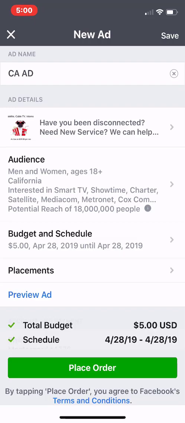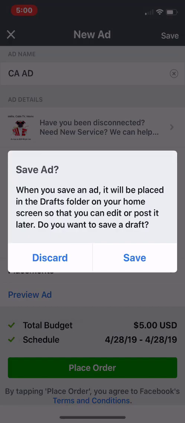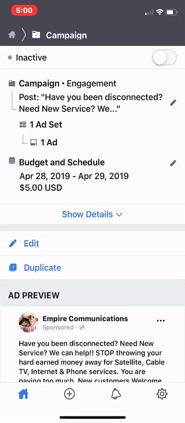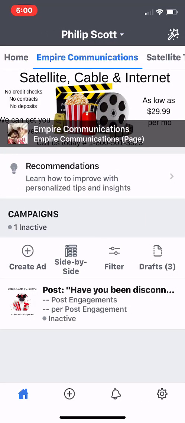One last trick I want to show you. Some people run as many as 3 and 4 ads at a time. So what we want to do is the same exact ad, duplicate the ad, but there's 2 things we want to change. We want to change the name from California ad to, let's say, Texas ad or New York ad. And then we want to go to audience and locations to swap out the location before we go to budget and schedule. So stay with me, guys.